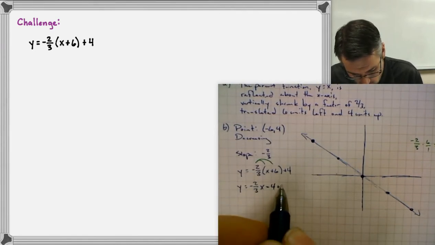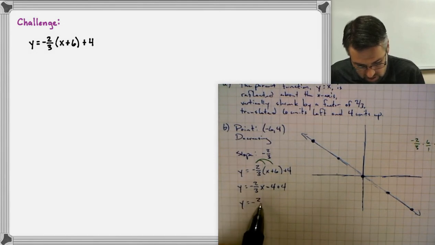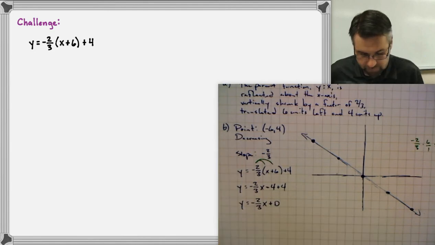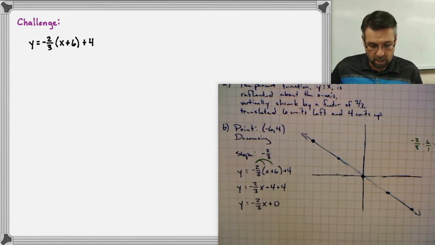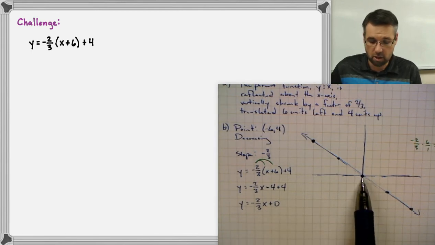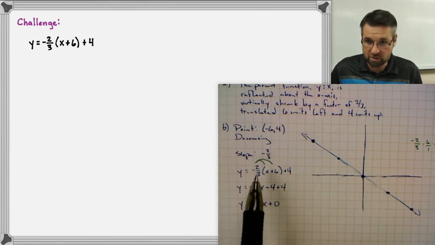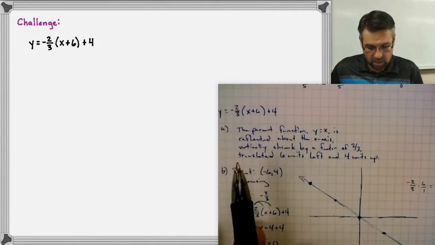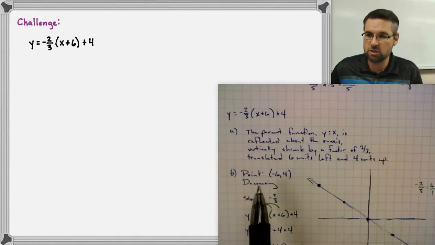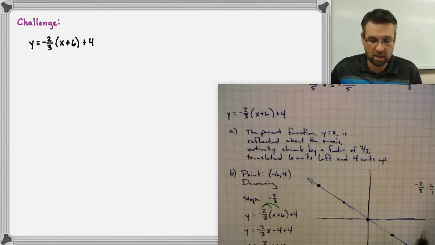And then we have this +4 hanging out here. And then I can simplify this by combining like terms. I got -2/3 x, and then you could put +0 there if you want. There's your slope-intercept form. And look at that. The y-intercept is 0. And it has a slope of -2/3. So whether it's in slope-intercept form or in this general form, is what we would refer to this as, you can still graph it. So getting used to this is actually going to make you graph lines a lot faster.